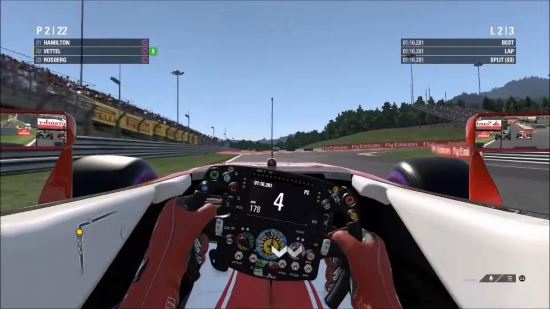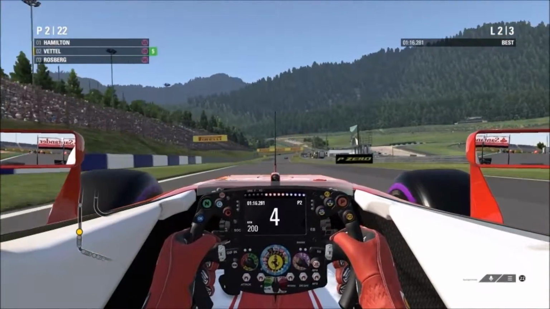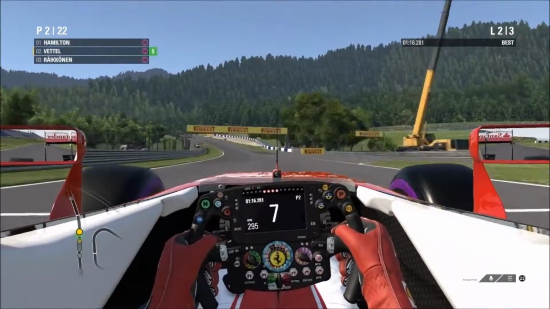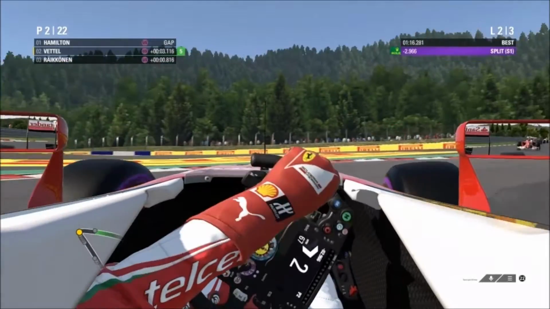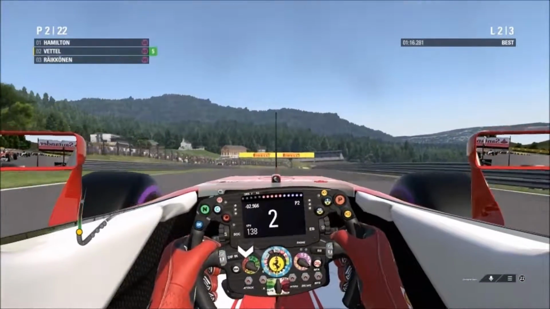Right, into turn 1 again. Rosberg and Raikkonen are going head to head with each other. Raikkonen gets ahead of Rosberg. And here I am holding on to second place. I've gotten the fastest in sector 1. Bit of a lock up on the brakes.